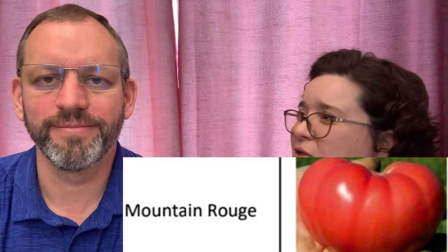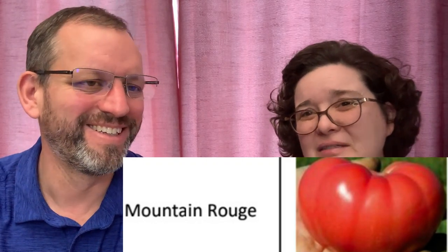Mountain Rouge is one that we try to wean Brandywine fans toward — it's a Brandywine type with newer genetics. From the greenhouse perspective, I ask myself why don't more people grow this? It is a beautiful plant compared to the wispiness, drapiness, or big internodes of some others. It's like a Brandywine without all the problems you can get from Brandywine. And that was an AAS winner too — so it's not just us saying that.